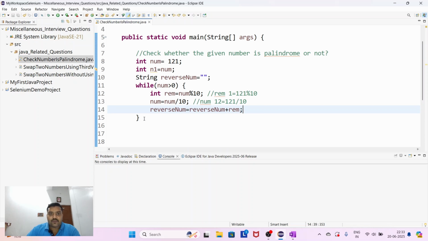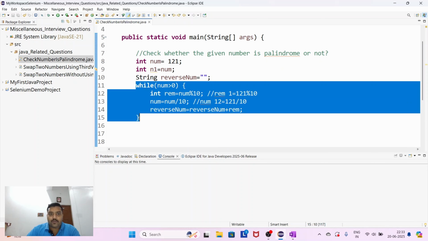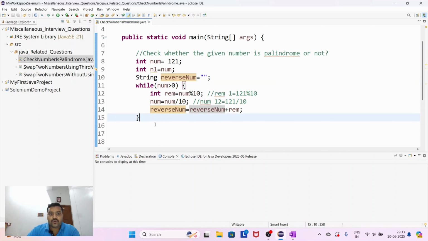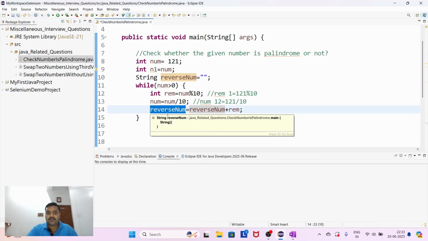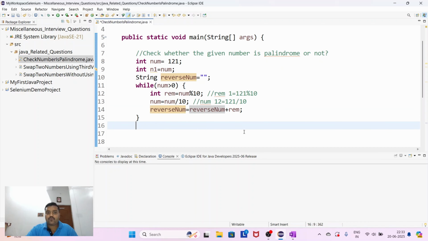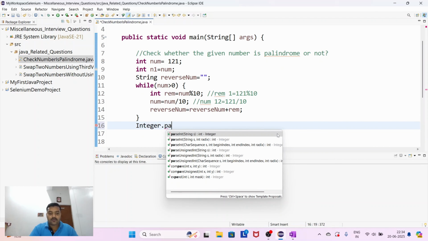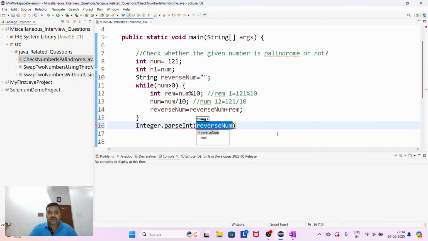And after that, when this while loop is completed, we have to check this reverse number. This reverse number is a string, right? So we have to parse it. We will use Integer.parseInt, and in this we will write reverse num.